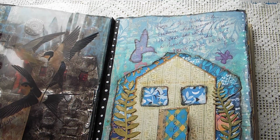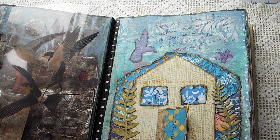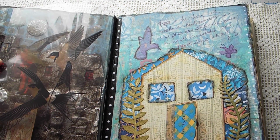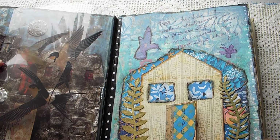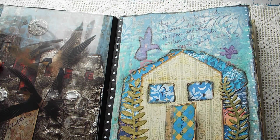Hope is the thing with feathers that perches in the soul and sings the tunes without the words and never stops at all. So that's that one. And I just did some little white paint dots around the side there. Again, I used a brayer and some paint for the backgrounds.